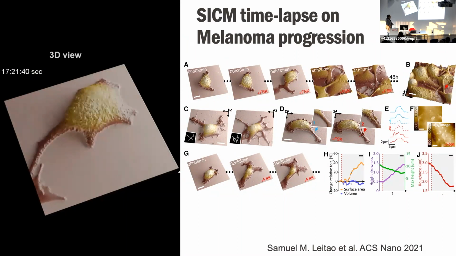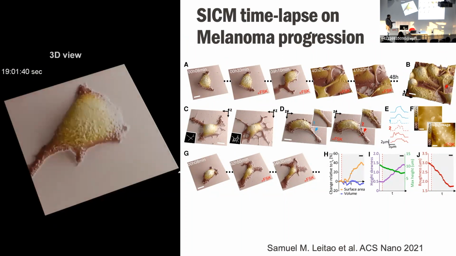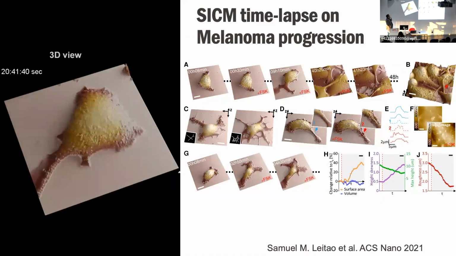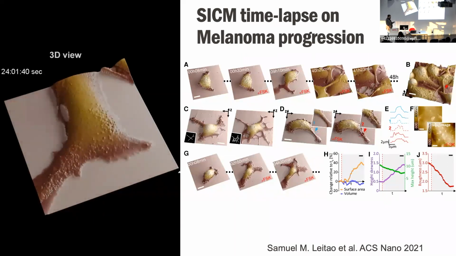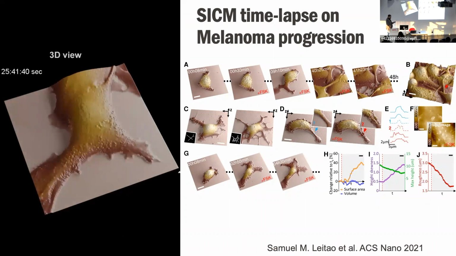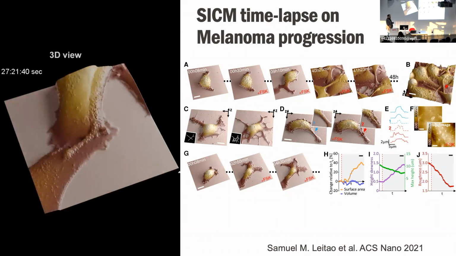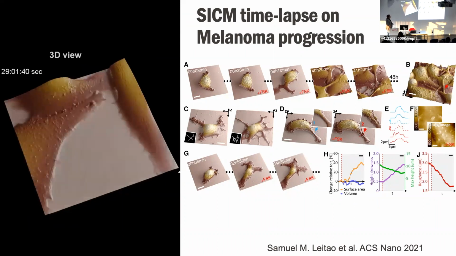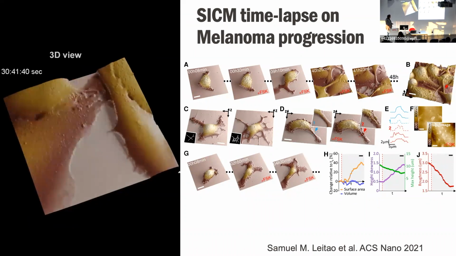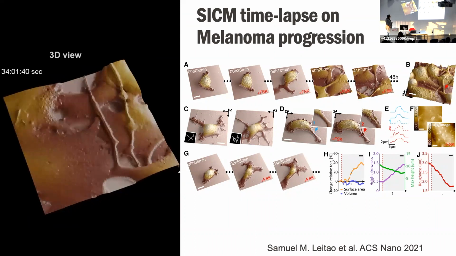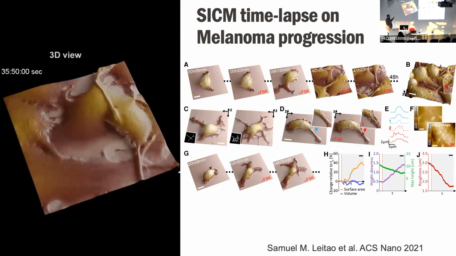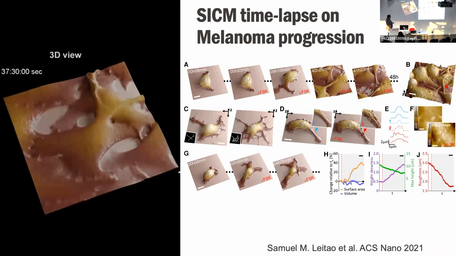And now we have the ability to treat them with different kinds of drugs. We can do other kinds of distortions. Really, we can investigate a lot of the behavior of the cells, not just the structure, but the behavior and the responses to stimuli. I'm pausing a little bit for you guys just to take it all in.